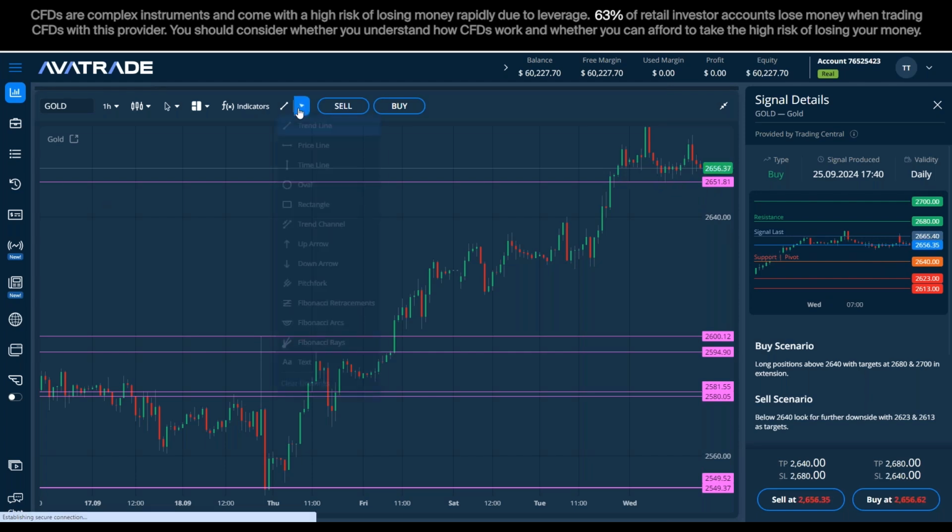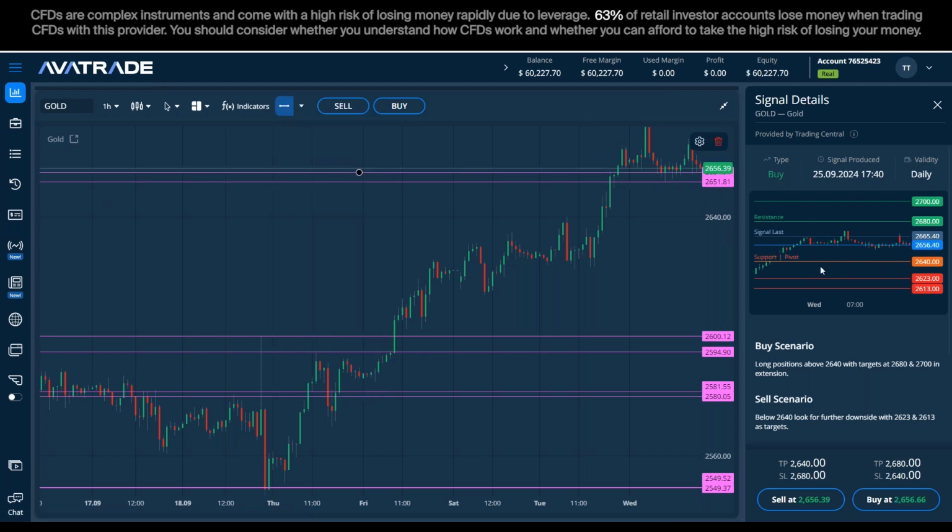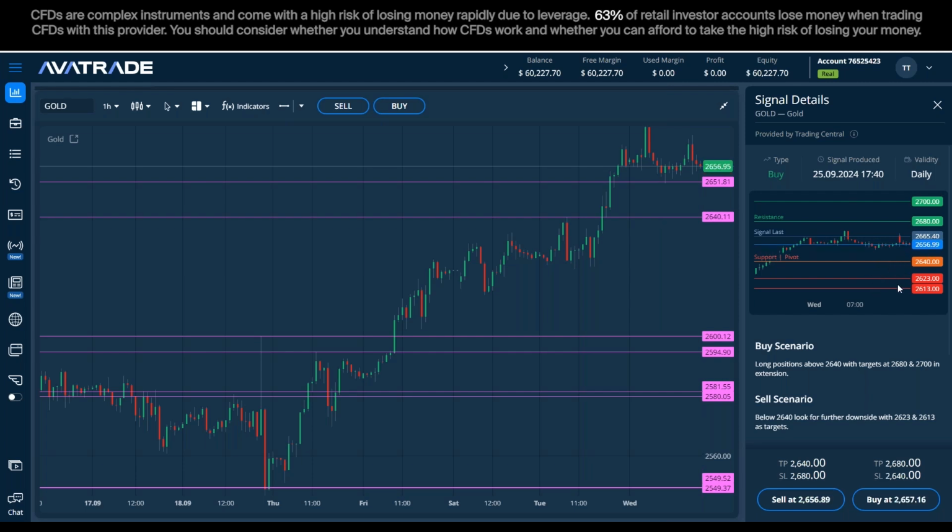The support level, or what they're calling the pivot line in this signal, is down here, which is 2640. And so that would be right here, okay? And so when you look at this pivot line, 2640 in the signal, you'd say, well, why did they draw a line here? It's floating above nothing down here. Where's the support? Why would they expect it to stop here if it dropped? And so if you follow it across, you start to see what they're looking at.